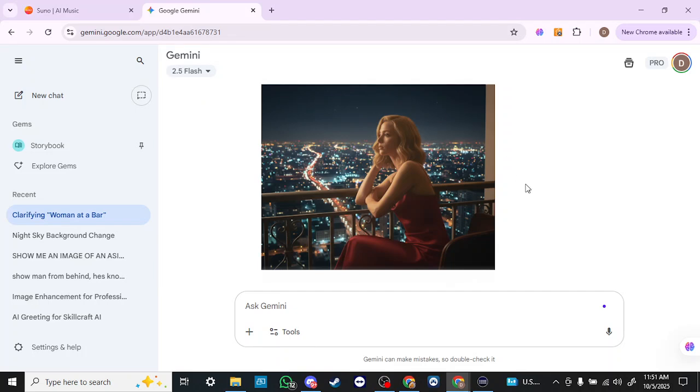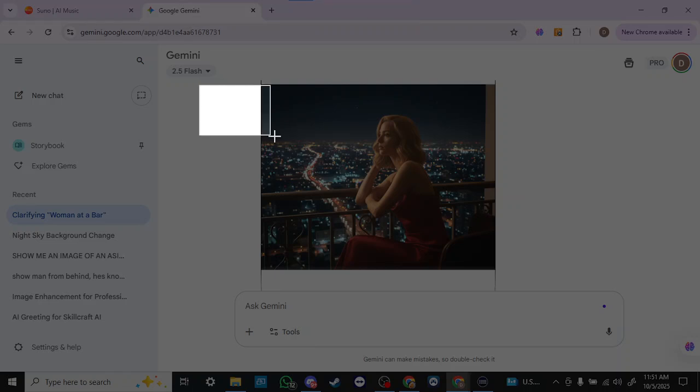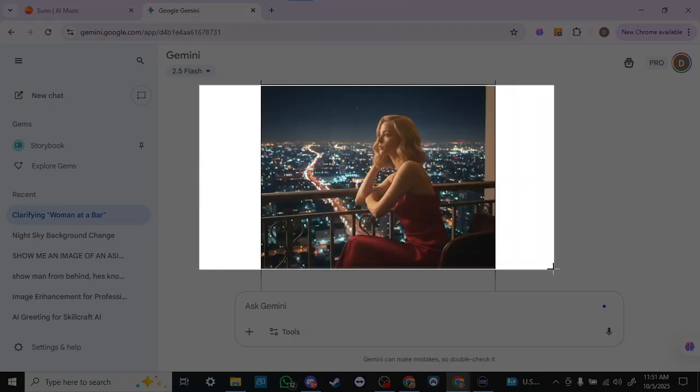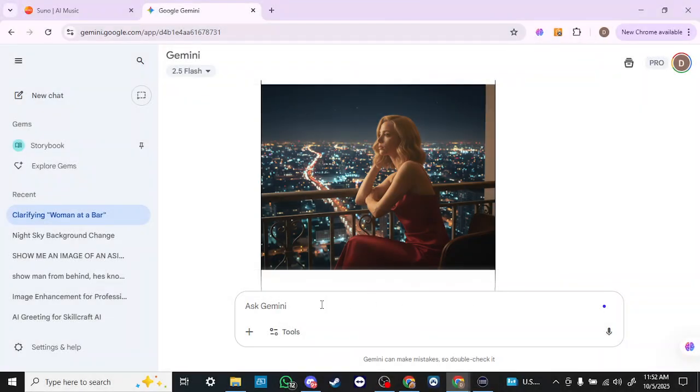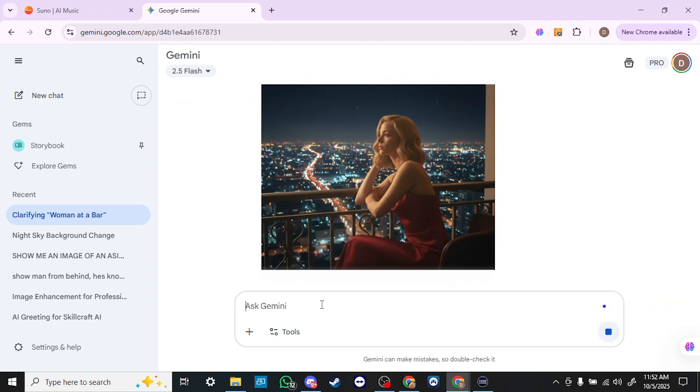Now, what I have found in order to work around this is to do something like this, is to do a screenshot and try to get, let's try that again. And try to get more of the open space that you're looking for, like on the edges. And then what you can do is you can bring that down in here and just copy and paste it.